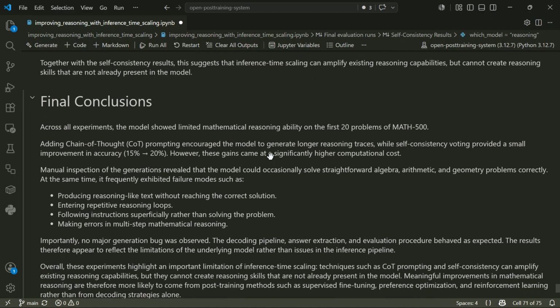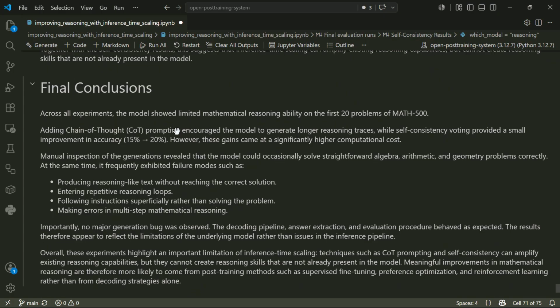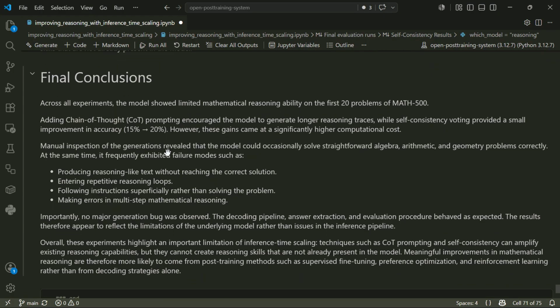Okay, this is exactly what I discussed before. In all of the experiments, the model showed limited mathematical reasoning ability on the first 20 problems of Math 500. Adding chain of thought prompting encouraged the model to generate longer reasoning traces, and self consistency only improved from 15 to 20%. That was not a good gain, because it was using higher computational power.